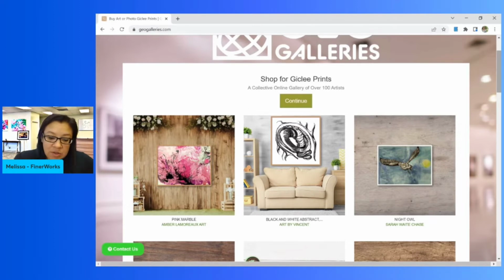Okay. And you don't have to really worry about the customers. If people come and find it on the site, they buy, the order goes to Finalworks. Finalworks does the order fulfillment. It ships it out, does all the drop ship part of that. And then 30 days from the sale, you receive payment via PayPal. Currently, PayPal is the only wallet system we're using to do payouts. So, to be a participating artist on this platform, you do have to have PayPal. Maybe as the site grows, we'll look at other ones.